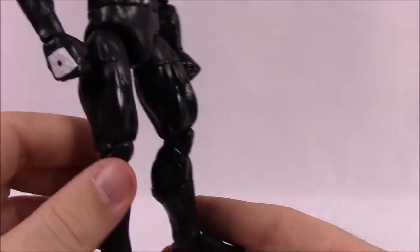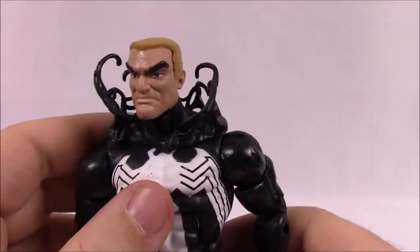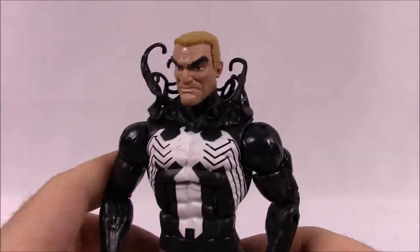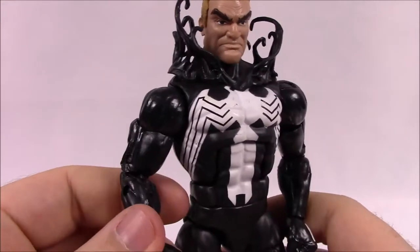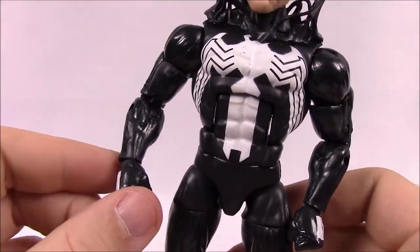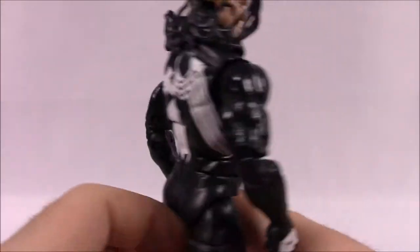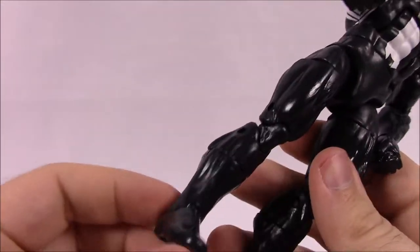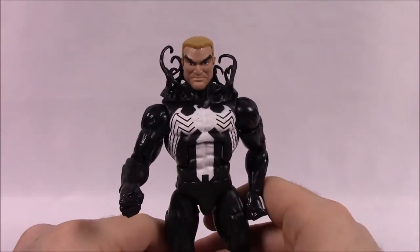Then going in, he's in his all-black suit, with the white spots going on here. He's got the white spider, because since the very first symbiote form was on Spider-Man, it got the spider form on his chest, and now it's carried over into the other forms. Then he's got these white marks here on his hands from when he was the black Spider-Man. It had this as well. It's there on the back also. It's a normal Marvel Legend, so there are no special movements going on. It's got all the same movements of every other Marvel Legend figure, so we don't have to look at all of that. But we've got the Eddie Brock.